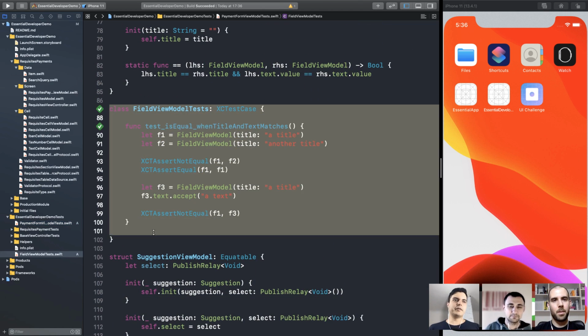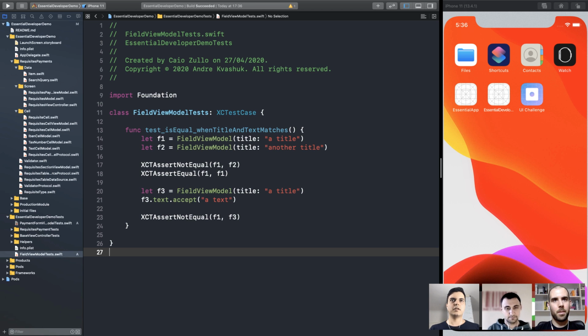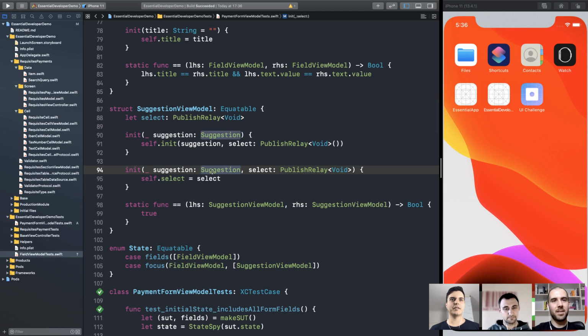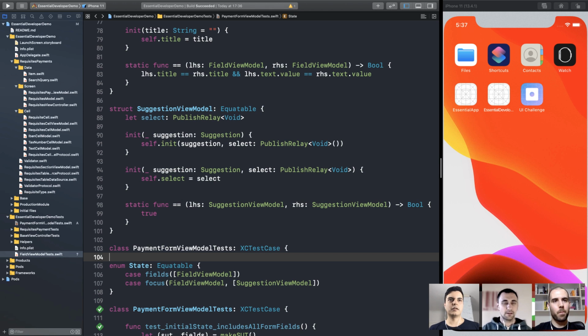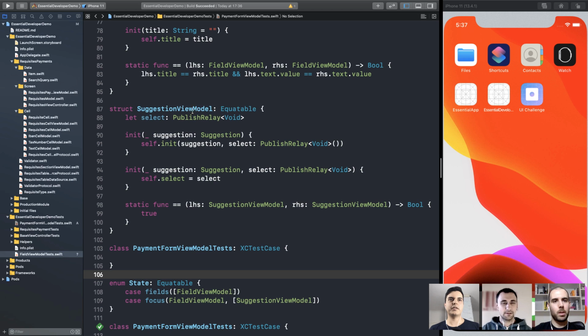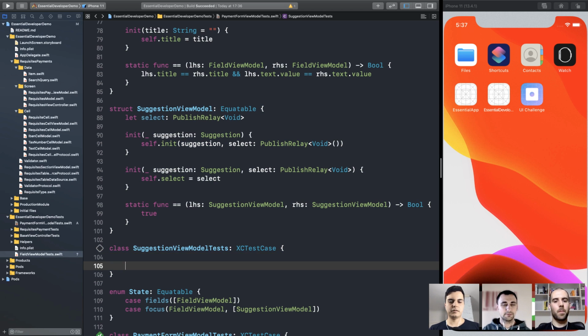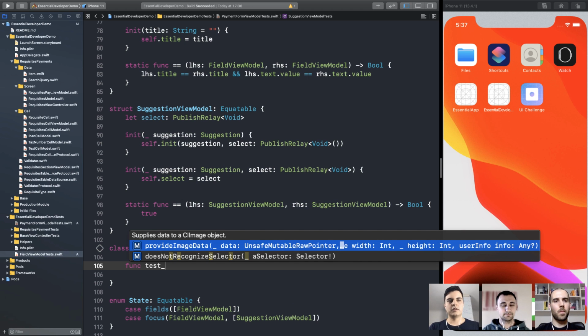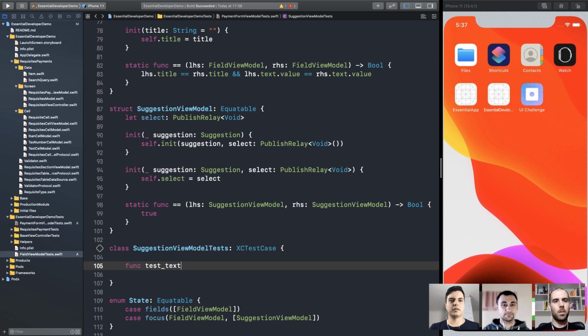Let's move this into a new file. Okay, so this field view model now has title and text. And the suggestion needs also some text, right? Yeah. So let's see. Suggestion view model tests. Test text is based on provided suggestion values.